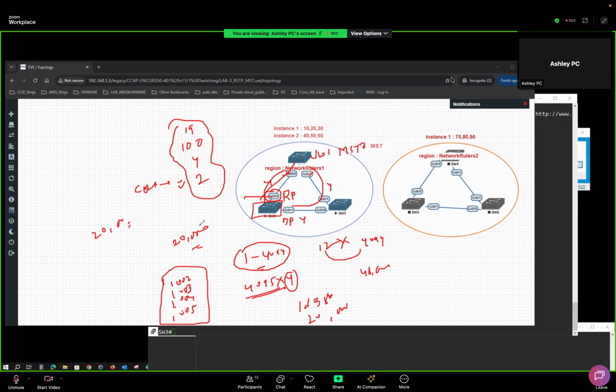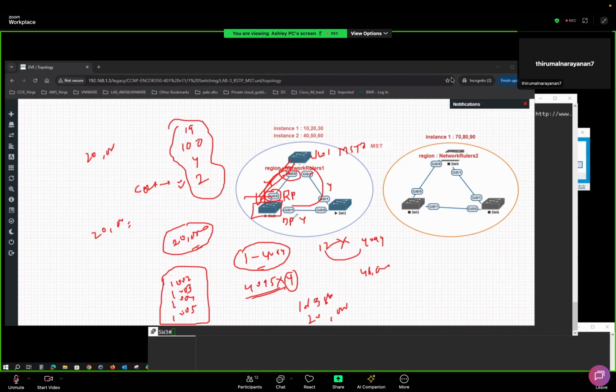Right? What is the cost of this? 20,000. If I want to reduce the cost, which cost do I need to reduce, guys? The sending switch, right? So this sending switch cost, what is the cost of this port? 20,000? Yes or no? Yes, sir. Sending switch cost, what is that? 20,000? Yes or no?